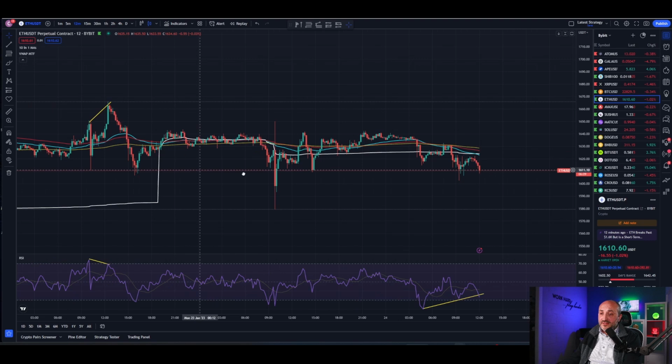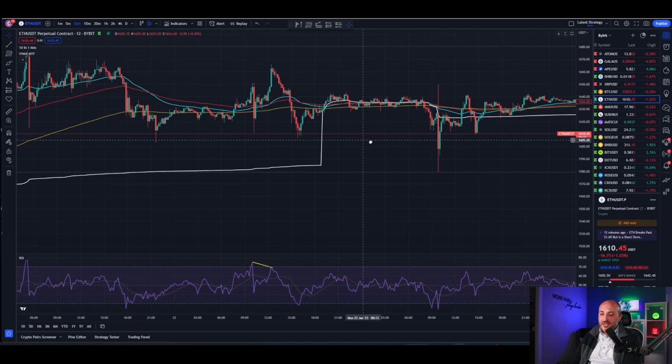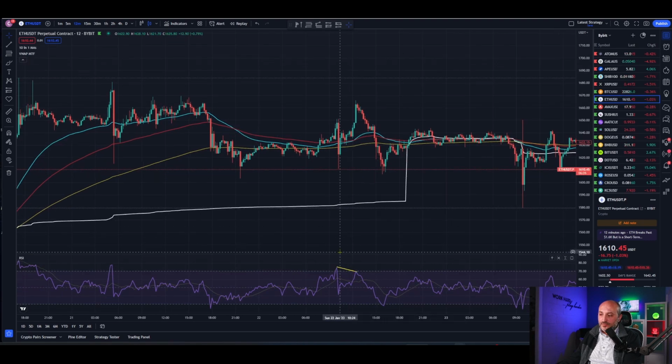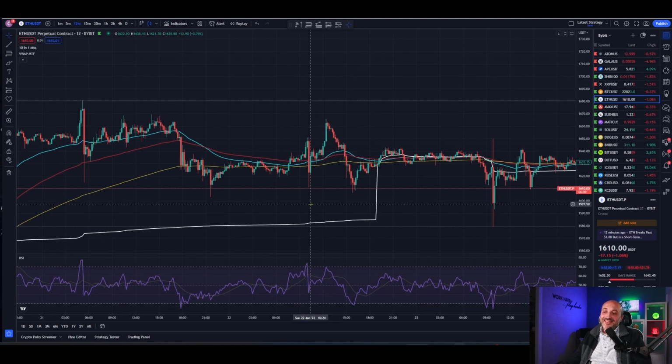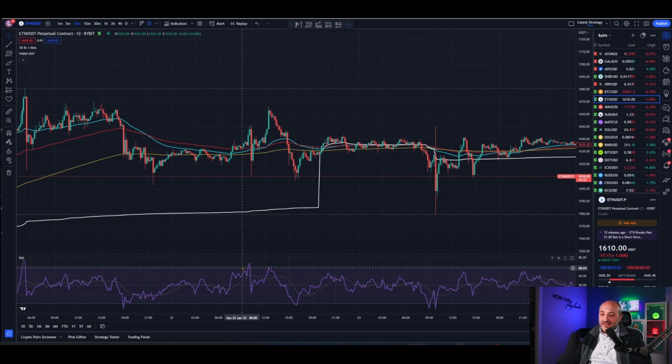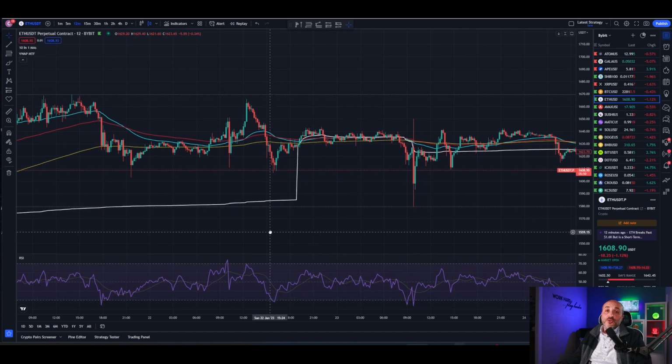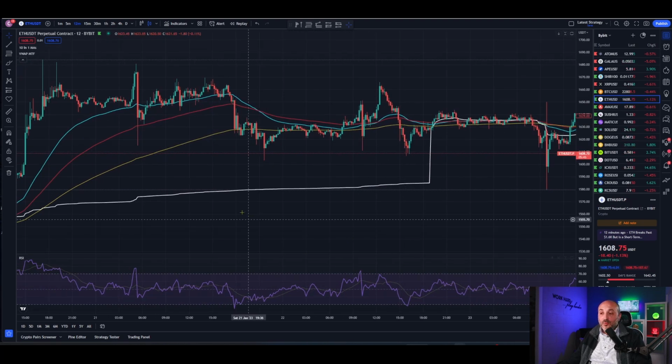And also with the RSI, usually if I'm looking to long, which means if I'm looking to buy crypto thinking that it will go up, and I see the RSI very high right here, I will probably not open a position. Same thing if I'm looking to short, or if I think that the market will start to go down, I won't look to sell in those areas. As we can see, the RSI is very low, so I wouldn't take the risk.